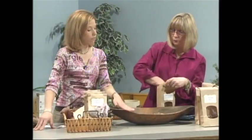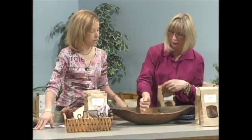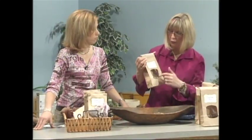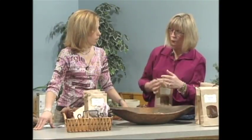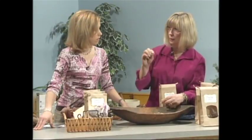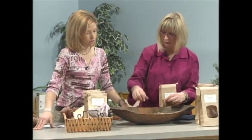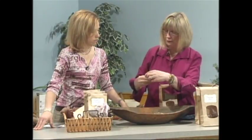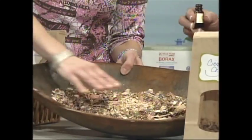So even with this, which is super fragrant, you still need to do this? Yes, it helps. Now I'm using a fixative, and you can either use corn cob chips, which have been commercially dried and cut up, or you can use orris root, cut, not powder. Orris root, O-R-R-I-S, is a fixative. And you're going to apply your oil to your fixative. This is a cedar wood oil. So here's our fixative.